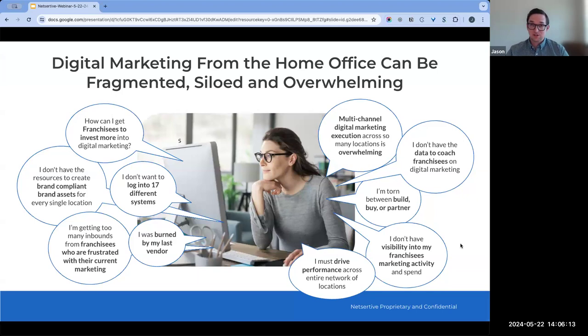Depending on the strategy that you have set up, you might be feeling some of these problems, like how can I get franchisees to invest more in digital marketing? Digital is a great lever for you to deploy, but your franchisees push back and they don't see the value and it's not working, so you're stuck.